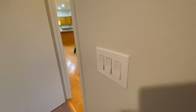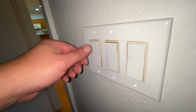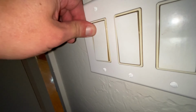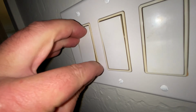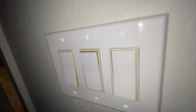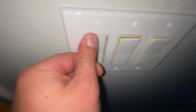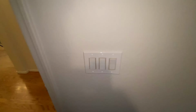I'm gonna turn off this recording and turn on the flash. We're on, one sec. Okay, so the flash is on. You can see the edge of that light switch. That is disgusting. The only way to really effectively get rid of that is to replace them.